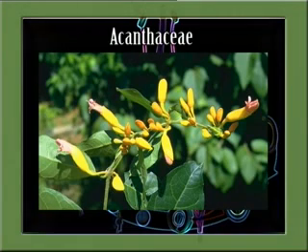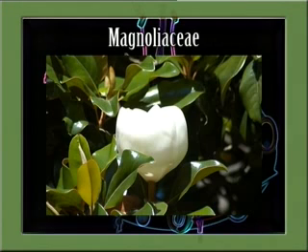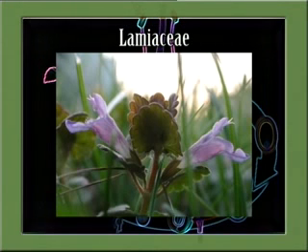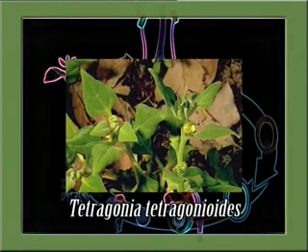The most common type of obturator found in Acanthaceae, Magnoliaceae, Lamiaceae is formed by the local swelling of the funiculus. In Tetragonia tetragonioides, the obturator comprising glandular epidermal hairs arise from both sides of the long funiculus. The pollen tube grows along the obturator. The cells of the obturator produce surface exudates which provide nutrition, mechanical and chemical guidance to the pollen tube.